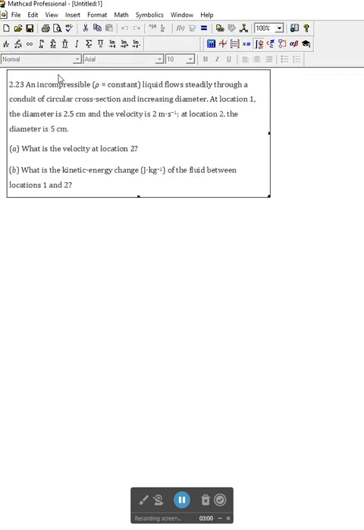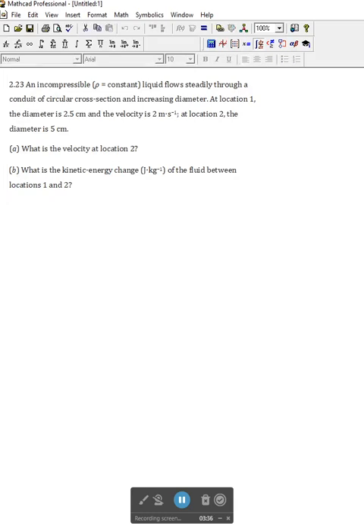Then the next thing that I want you to do whenever you use MathCad is always provide a good problem statement. For this example problem, I'm going to use problem 223 from your textbook. This is something that we technically haven't covered, but you've probably seen the material anyway, and it's just a good example problem for learning some of the basic operations in MathCad. I just copy and paste this from a Microsoft Word document, and that way we know what problem we're solving and all the information.